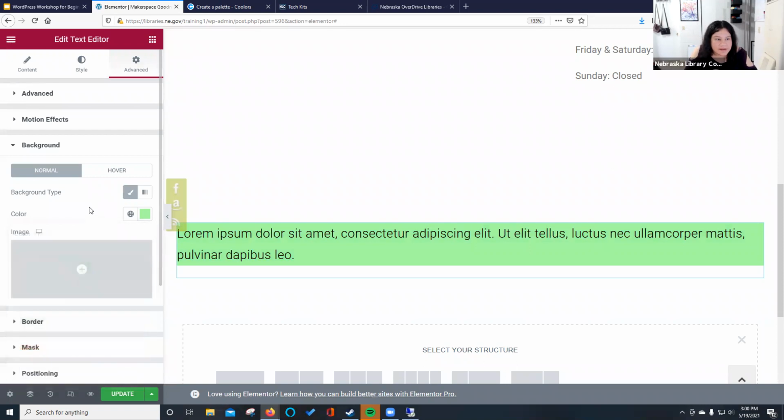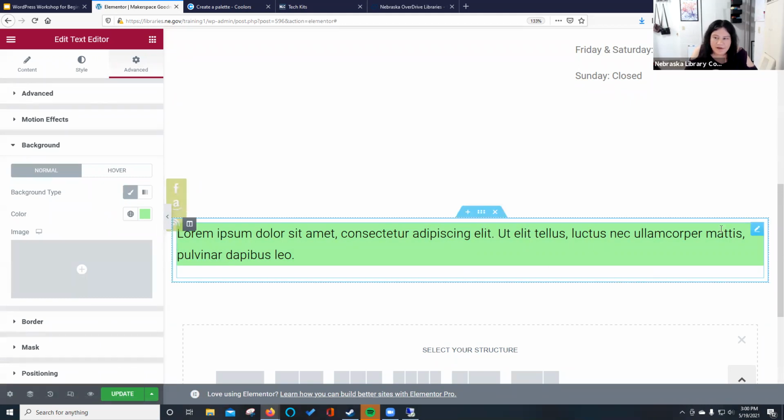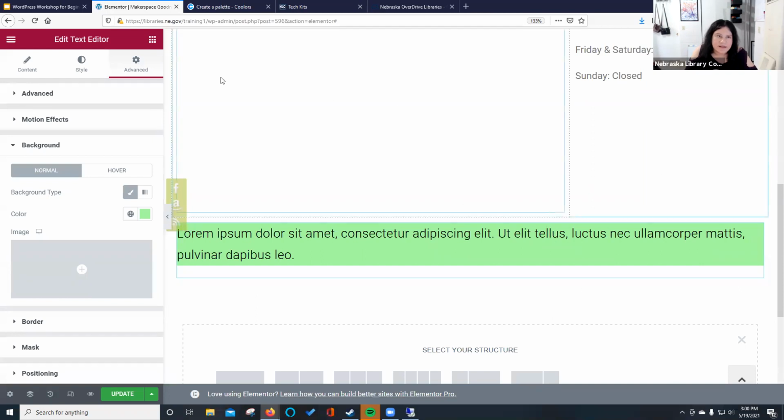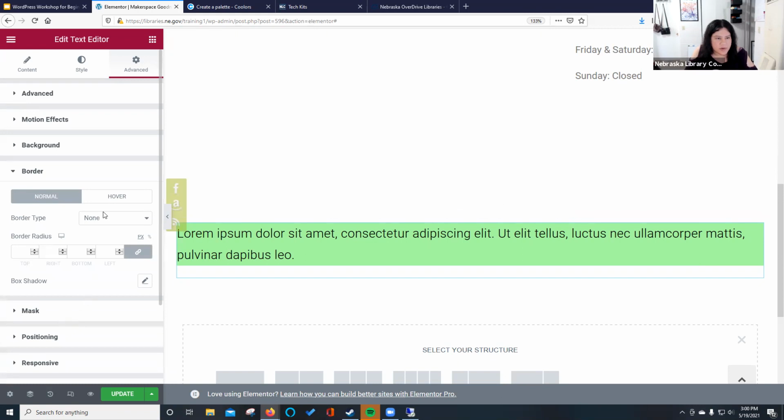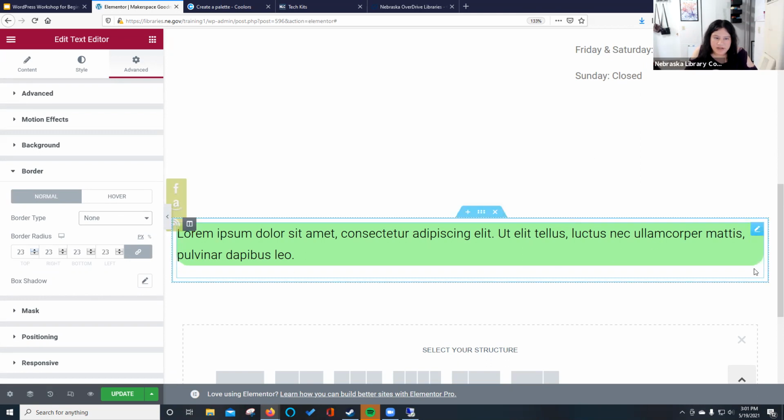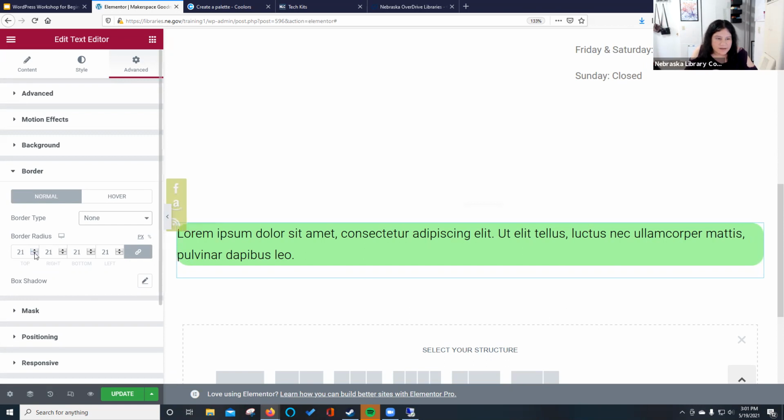All right. So that is the general idea of how you would do that. This is how you can get that same exact look using Elementor instead of using the Gutenberg editor. And you can also add in different borders, or you can round out the edges. So if you wanted to have the same background, but a little bit rounded and curved, you can also do it that way. And you can see it starting to make that change on that outer side there.